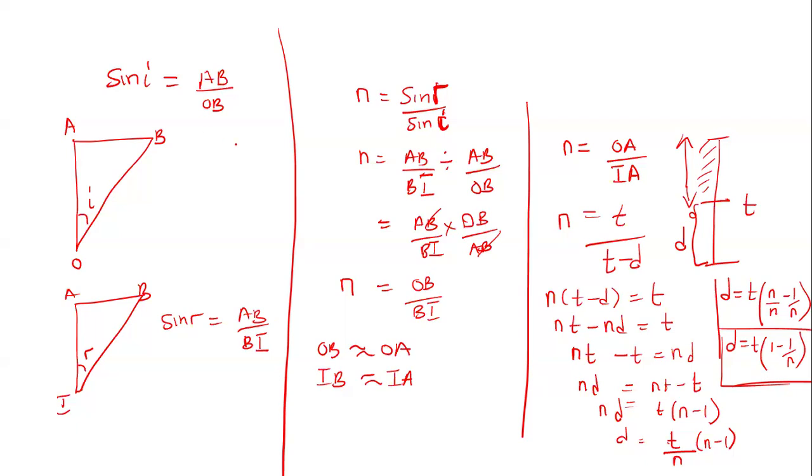Now, for small angles in radians, this distance here, O to B, is approximately equal to A to O. When the angles are really very small, the heights or the distances are almost negligible or almost the same. So in case here there is 5, you'll find that this one is approximately equal to 4.8 whenever these angles are very small. So very small angles will yield almost the same figure or the same distances. So this hypotenuse will be approximately equal to the height, which is O to A.